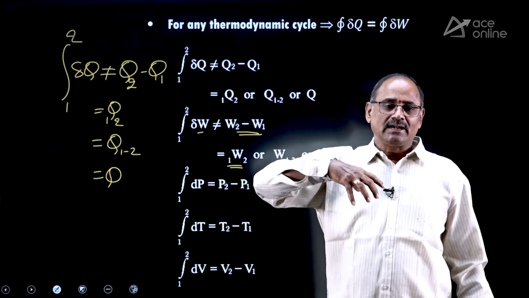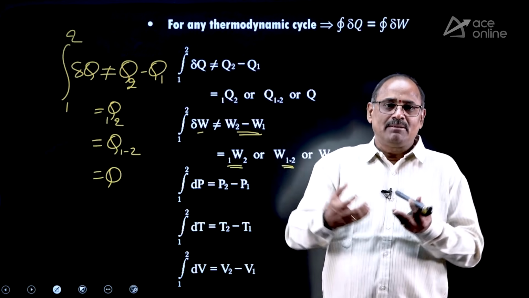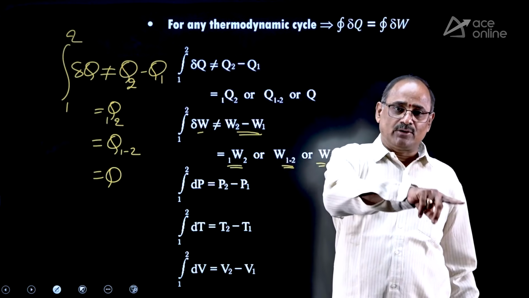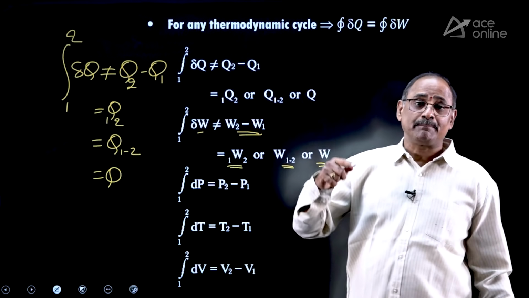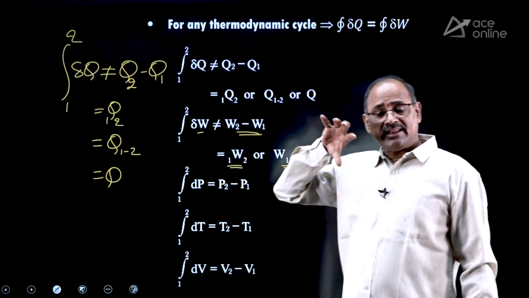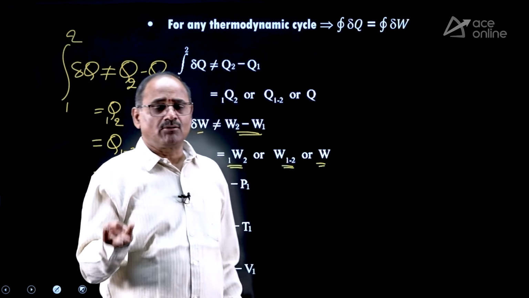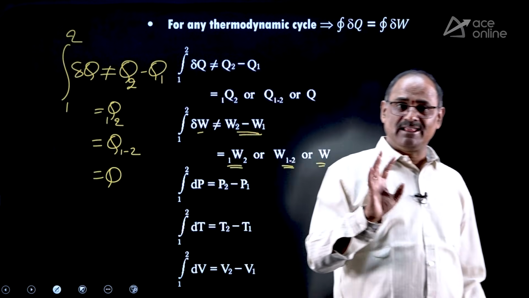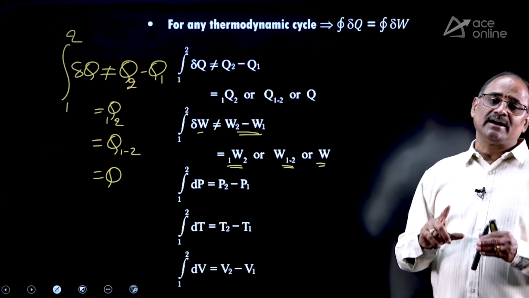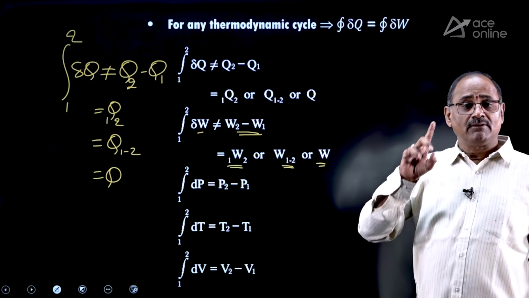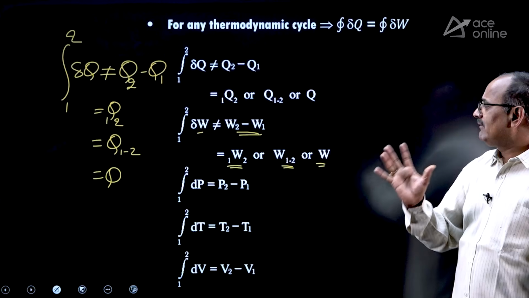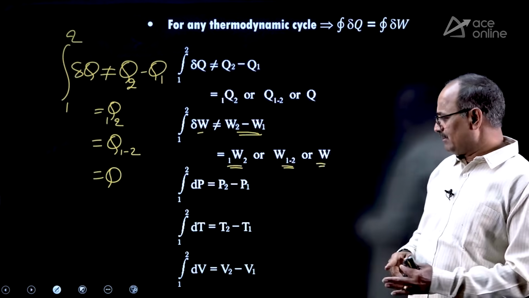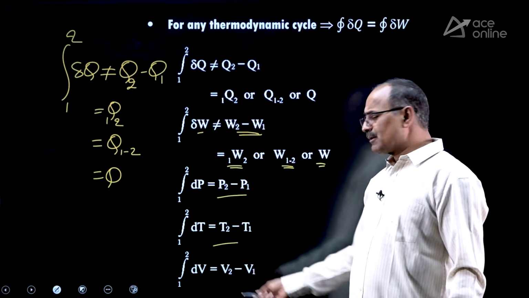But the love and affection that we maintain with our family members or relatives or friends is going to change from one location to another location. Therefore, love and affection comes under a path dependent quantity for our life. Whereas the bank balance, the gold, the silver, the land, the apartments we maintain, that is our family property. That family property cannot depend on the path followed, but love and affection depends on the path followed. That's why love and affection is a path function quantity, like heat and work are path function quantities for thermodynamic systems. But pressure, temperature, these are all properties.